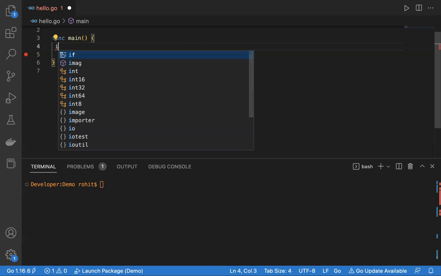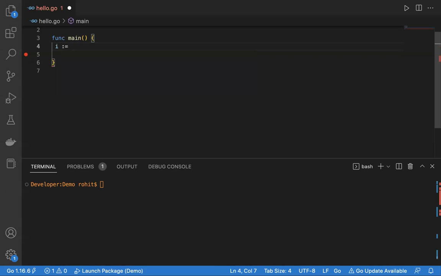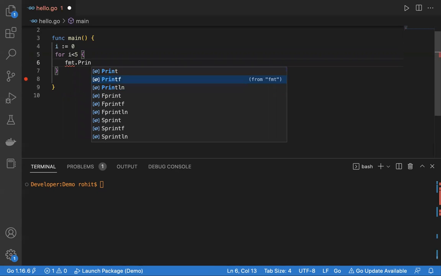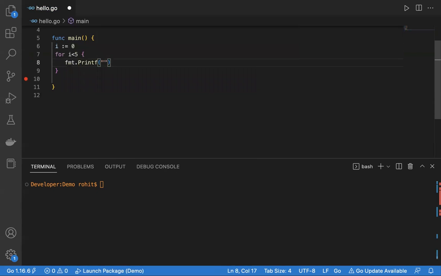So here what I will do is I'll initialize variable i as 0. Then I'll say for i < 5 { }. Let me write again fmt.Printf, "This is my first for loop as while in Go", and then the next line.